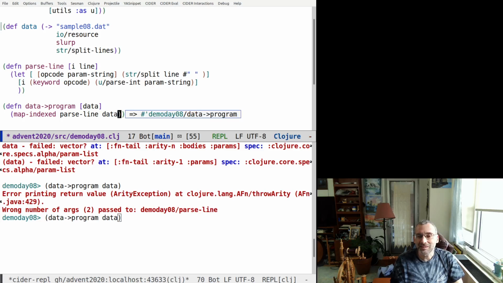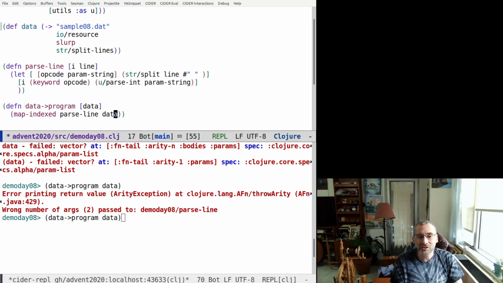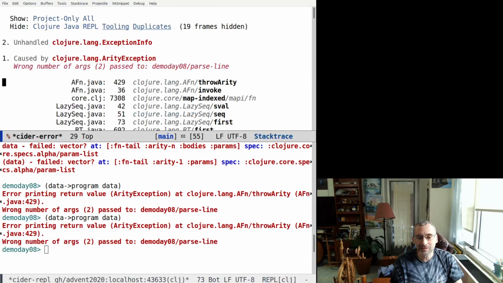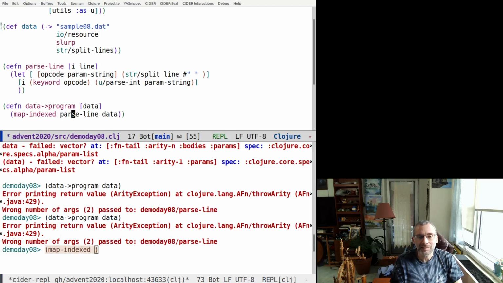Oh, parse-line is, no, parse-line takes two things. Or do I have to re-execute that?